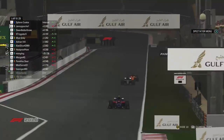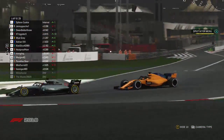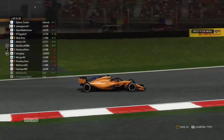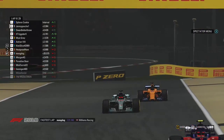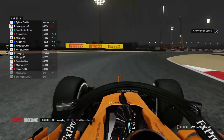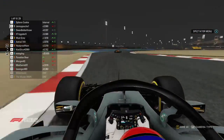He's going to probably have that ERS. Looks like he's got the 7-9 at the moment. Not much drainage there. The 8th gear approaching the American, and then Mercedes gaining big time into that first corner under the braking zone, but losing out slightly through 2 and 3, dropping back a little bit. Maybe this could be a slow burner, this battle. Keep tuned in with that one as Mongdog now goes fastest. Oh, and then Kiwi goes wide into turn 4, allowing him to make a pass with ease.